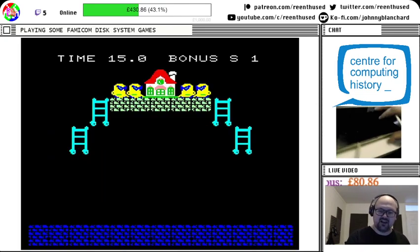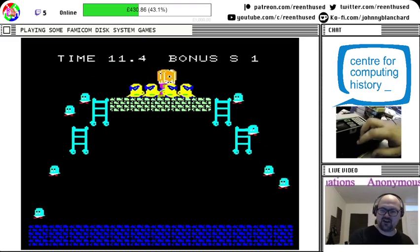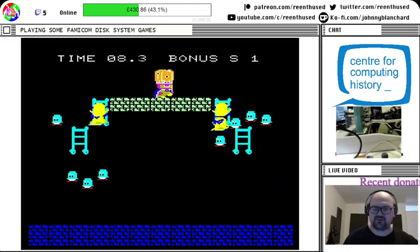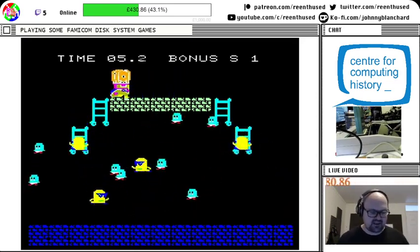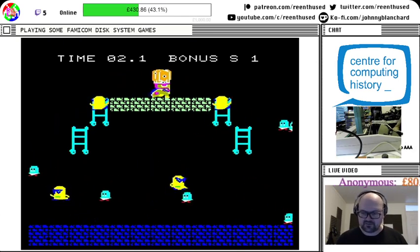There is a second controller. They are fixed as well. So if we go in here, you can see, like the Famicom, they are fixed in position. Indeed, very possibly a driving factor for Nintendo fixing the controllers originally. It is cartridge-based, but you could actually get a tape player for it.